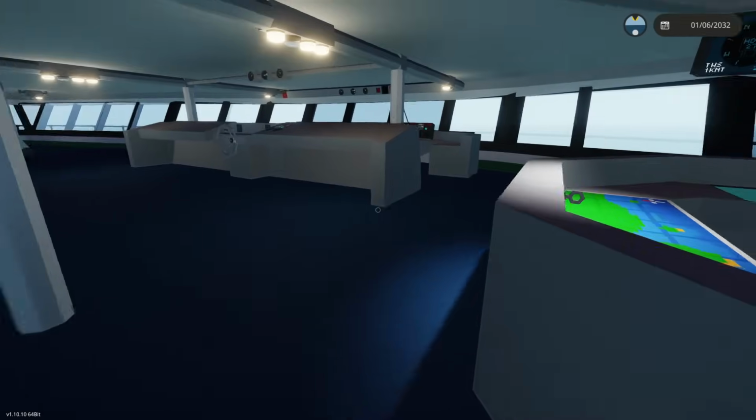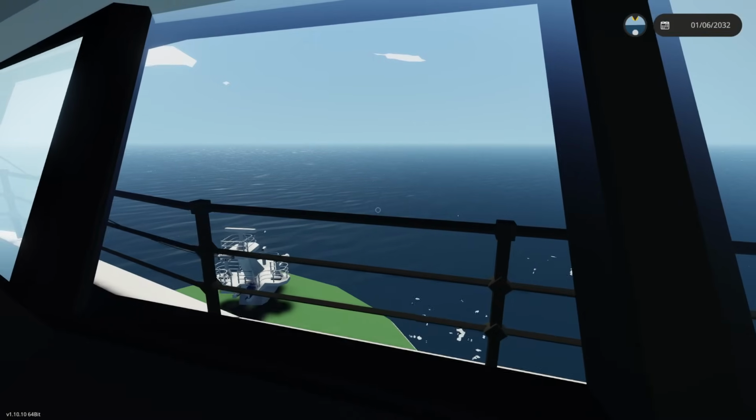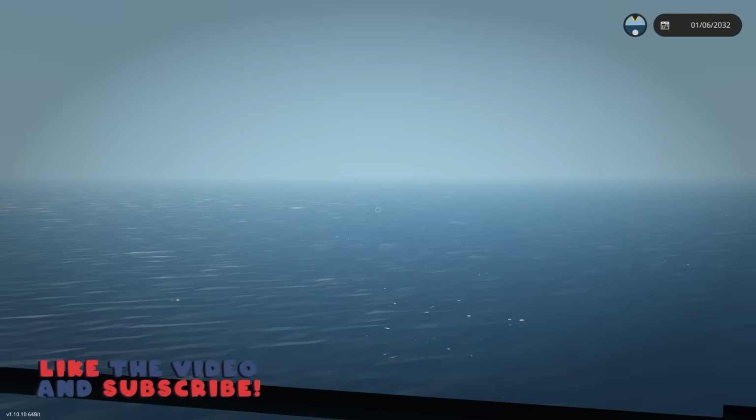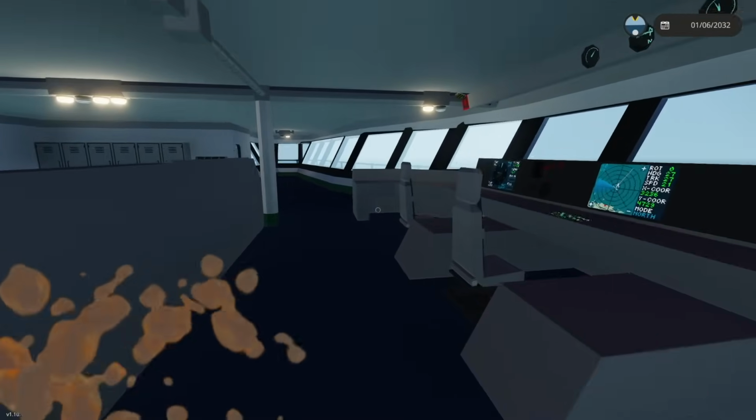Now, to start this thing up, you have to first go down into the engine room and get it all fired. I've already done that ahead of time. That way I don't have to spend a bunch of time searching around. Also, I want to get fairly deep because this is a chunky ship. It's going to need to be very deep for it to completely go down underwater.